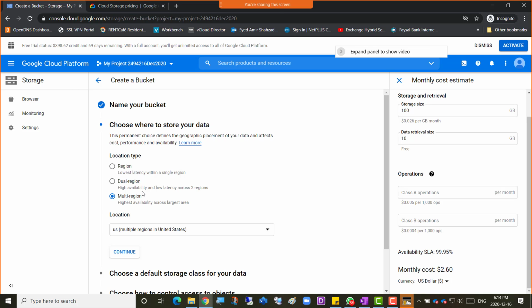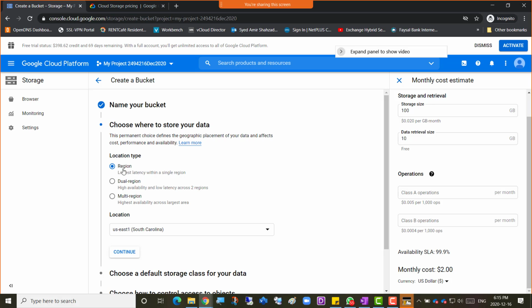So East US and West US are still in one continent, while East US 1 and East Europe 1 would be quite far, right? So a dual region, when you say low latency, obviously means more cross-region replication of data, but you want the regions to be nearby and not very far off in different continents. Or multi-region, and that is highest availability across largest area. So East US 1 and West Europe 1, suppose. So that's across the globe.